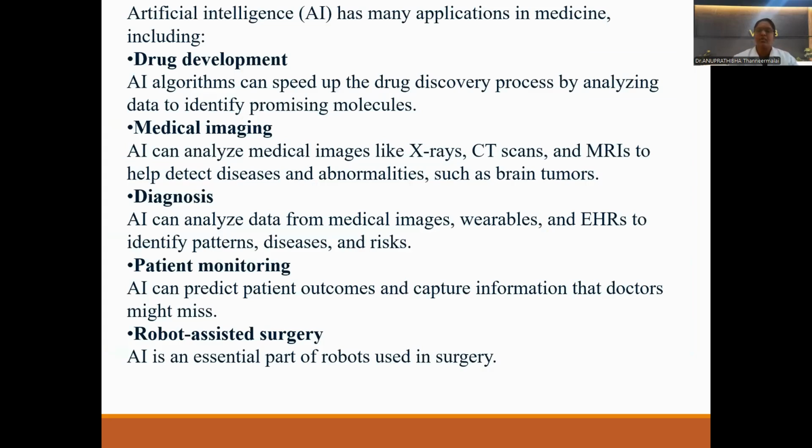And next, we are going to see about the applications of artificial intelligence in various fields. First, we will see the application of artificial intelligence in the medicinal field. So it is mainly meant for drug development, medical imaging, disease diagnosis, patient monitoring and robot-assisted surgery. Everything is happening nowadays with the help of this artificial intelligence.